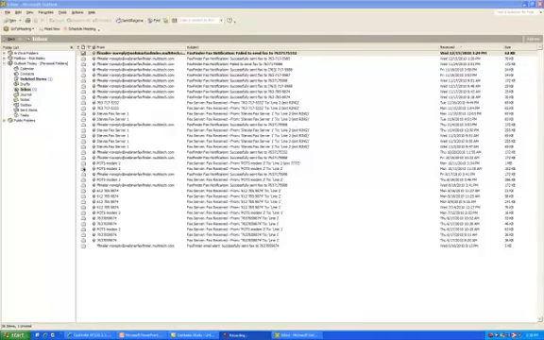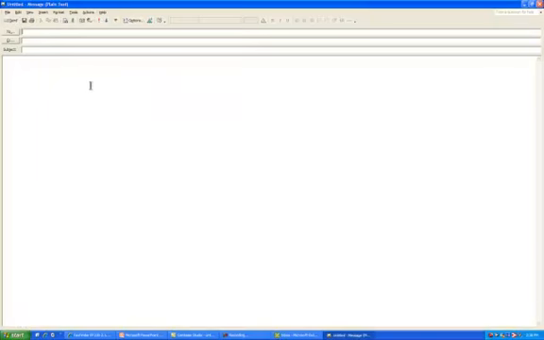Now the web client is one way that we can send an outbound fax. Another way to send an outbound fax is doing email to fax, so sending it directly from my email inbox. In order to do that, I would create a new email in my inbox. In the to field, I would do fax equals the fax number that I want to send it to, at, and then the domain name of the fax server or the IP address of the fax server. And whatever I put in the subject would be the subject of the cover sheet, and whatever I write in the body of the email would be the notes or comments portion of the cover sheet.